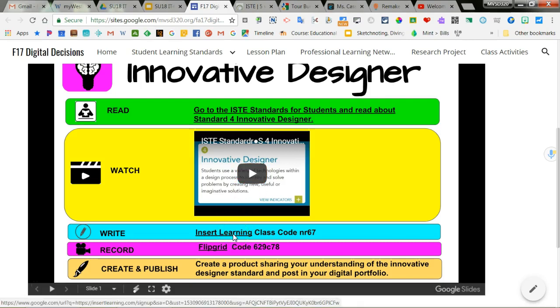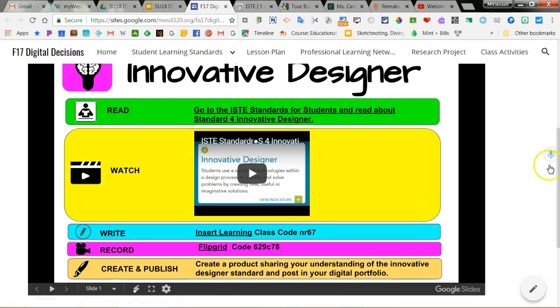It's got this insert learning activity to do. It's got a Flipgrid activity. But I, as a teacher, was acting as an innovative designer, and I used a tool like Google Slides, which we usually think for presentation, to create a lesson and pull all of these different resources together to make a lesson. So that's my example of an innovative designer.